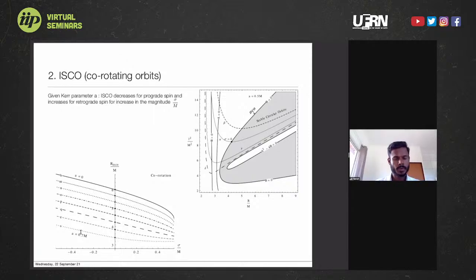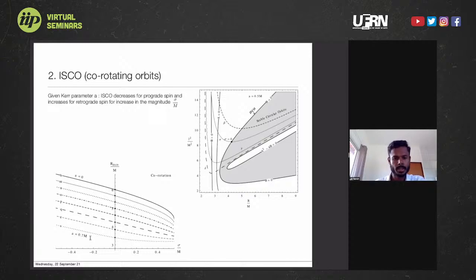Here the observation is very similar to that of counter-rotation. That is, the right-hand side of sigma over m indicates the spin of the particle is aligned parallel. On the left-hand side, the spin of the particle is aligned anti-parallel. So it says that for an increase in the magnitude of sigma over m, the radius of the ISCO decreases. Here in the retrograde region, for an increase in the magnitude of sigma over m, the spin angular momentum, basically, the radius of the ISCO decreases. In this plot, I have shown only up to 0.7, not the higher values. So I will come to that at the end.